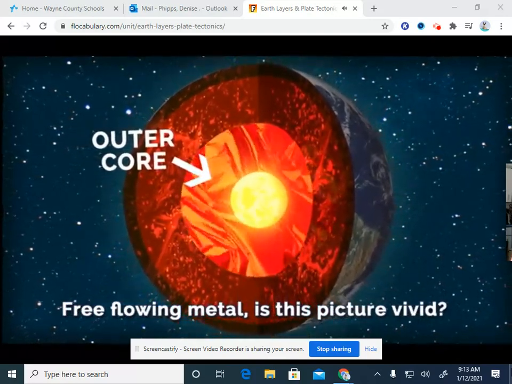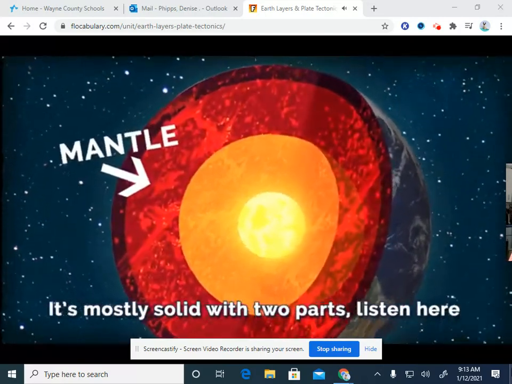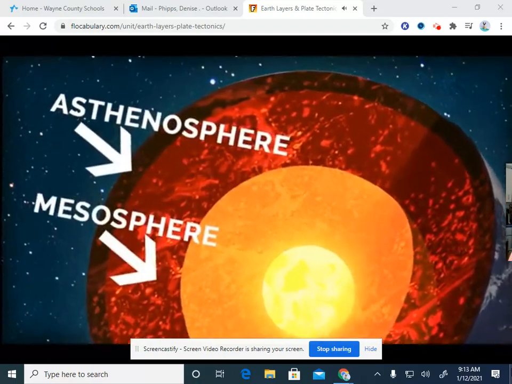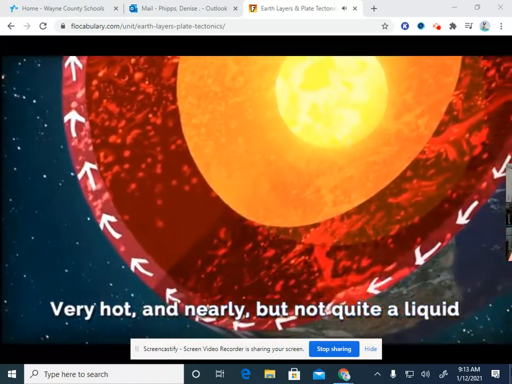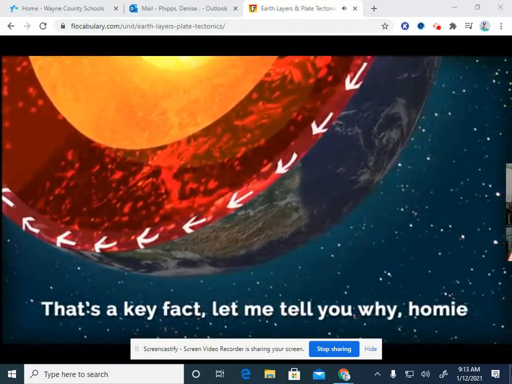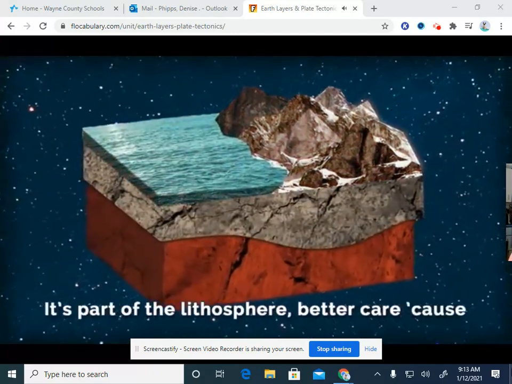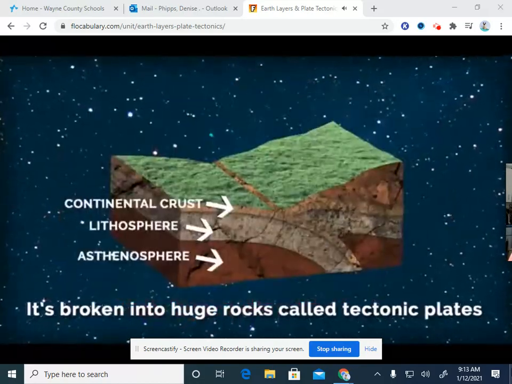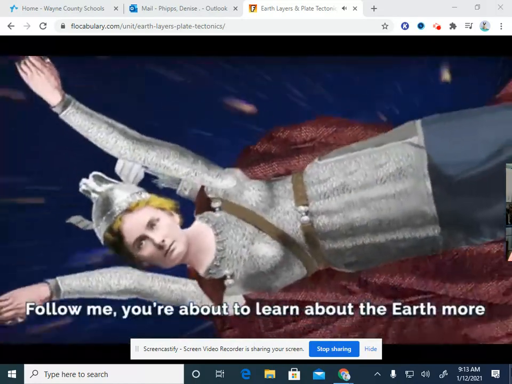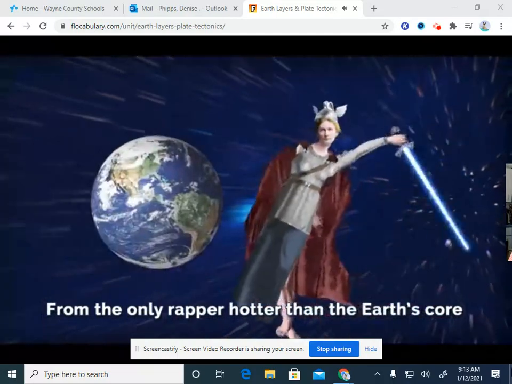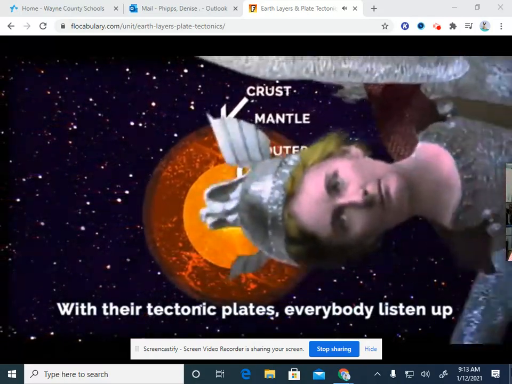After the core is the mantle, mostly solid with two parts, the asthenosphere and the mesosphere. The asthenosphere is a very thin layer, very hot and nearly, but not quite a liquid. It lets the Earth's top layers move slowly. The crust is the very top layer, part of the lithosphere, broken into huge rocks called tectonic plates. They can shift and affect the Earth in big ways. Inner core, outer core, mantle and the crust with the tectonic plates. Everybody listen up.